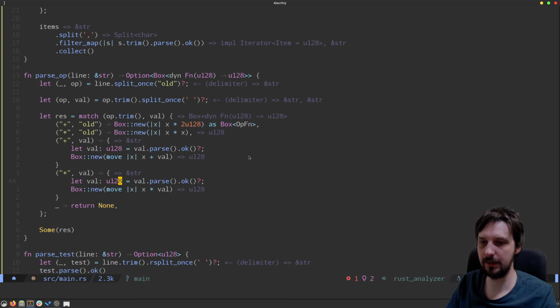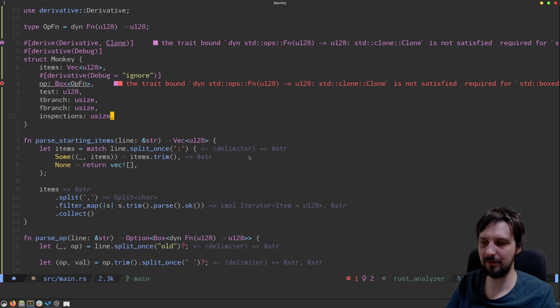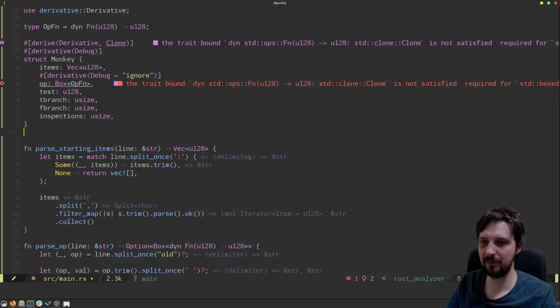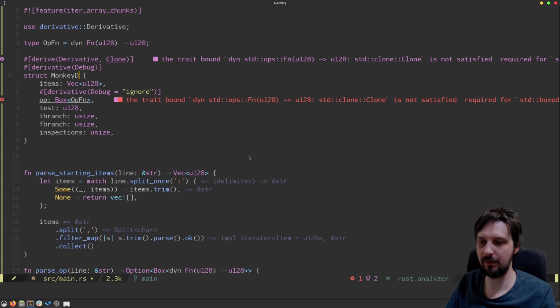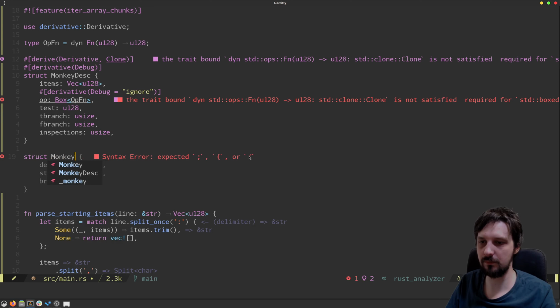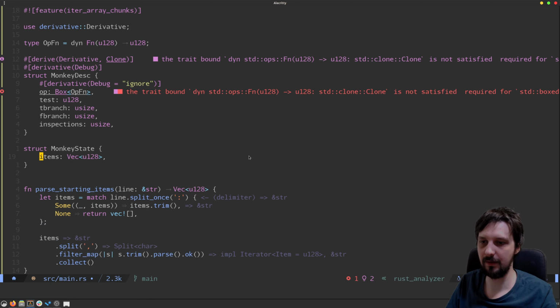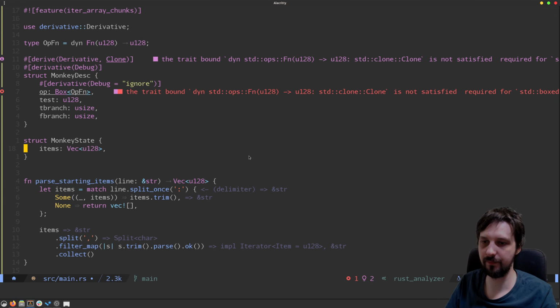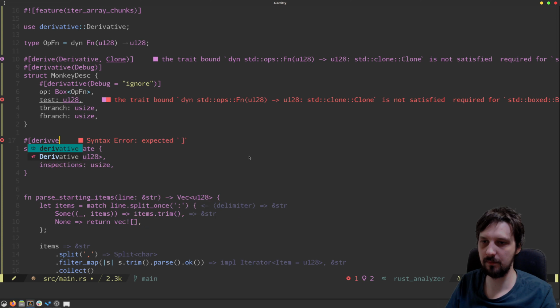So I actually need a monkey description. We would differentiate monkey description and monkey state. So monkey state would be items and inspections, and make them clone.